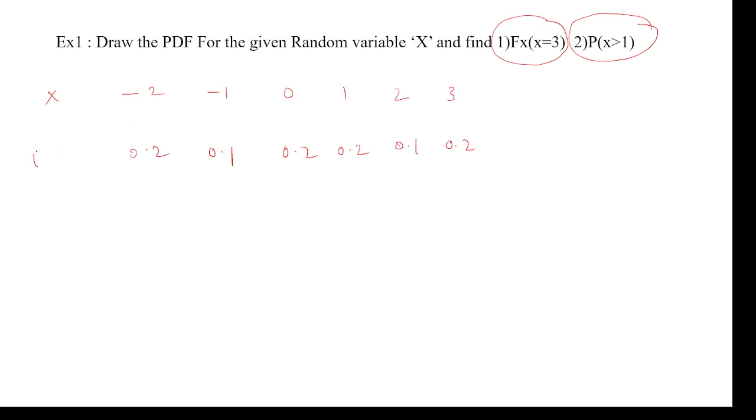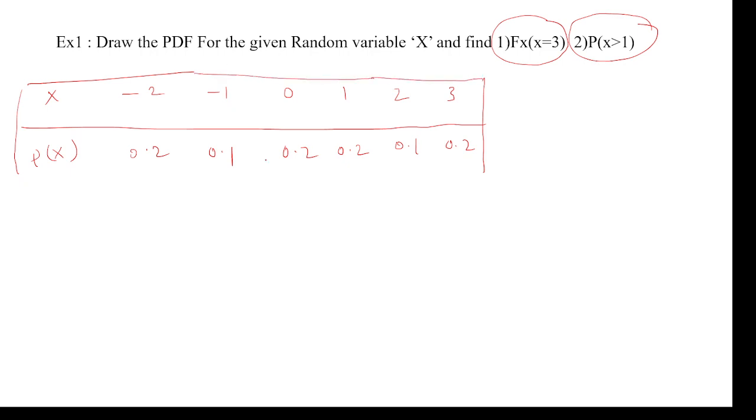Yes. So P of x, these are the corresponding probabilities. Then we need to find the required values, given the distribution function as well as the probabilities. So here, P of x is 0.2, 0.1, 0.2, 0.2, 0.1, 0.2 for x equal to -2, -1, 0, 1, 2, 3. Now P of x greater than or equal to 1 we can calculate easily. The second bit we can calculate easily.